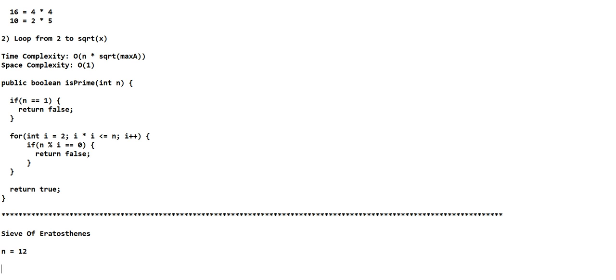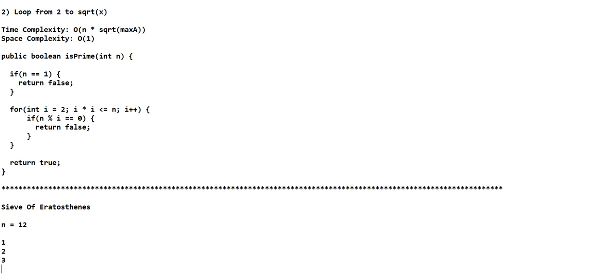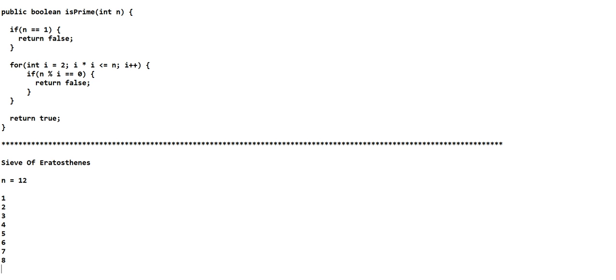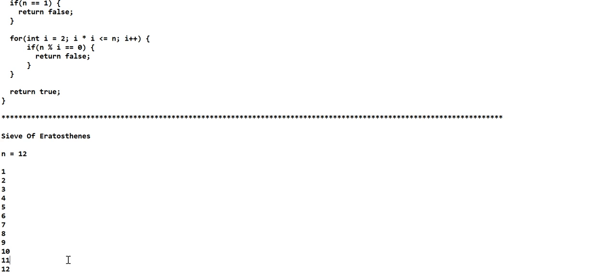So what we do is, we start with number 2, then we mark all the multiples of 2 as non-prime. We are given numbers 1 to 12, and we need to find which are prime and which are not. We'll start from 2 because 1 is neither prime nor composite, so we'll say it's not prime.